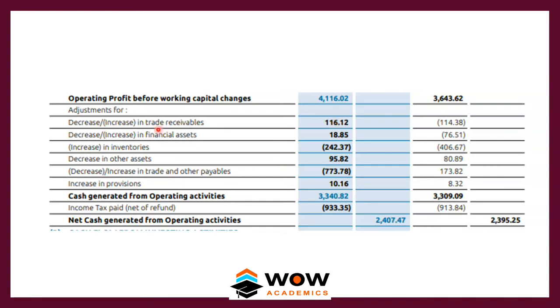So for example, anything else we could see here. This one is a decrease in trade payables. So this company is paying a lot of their payables or outstanding expenses. They are quickly paying, so cash is going out of the company. Okay. So with this, finally the company deducts the income tax. They deduct the income tax and finally they get the number, net cash generated from operating activities.